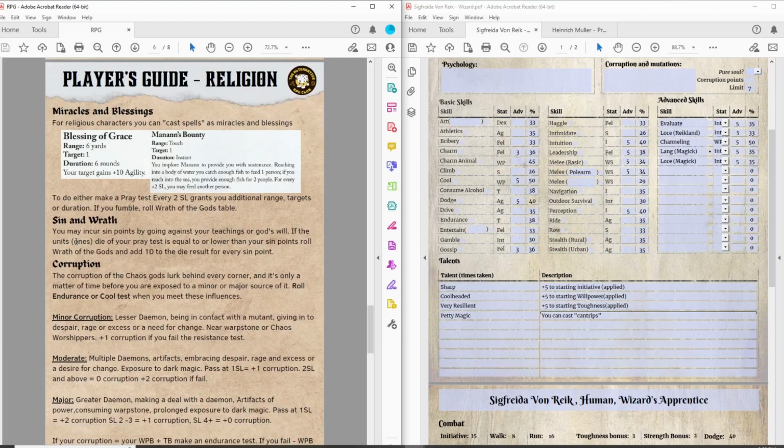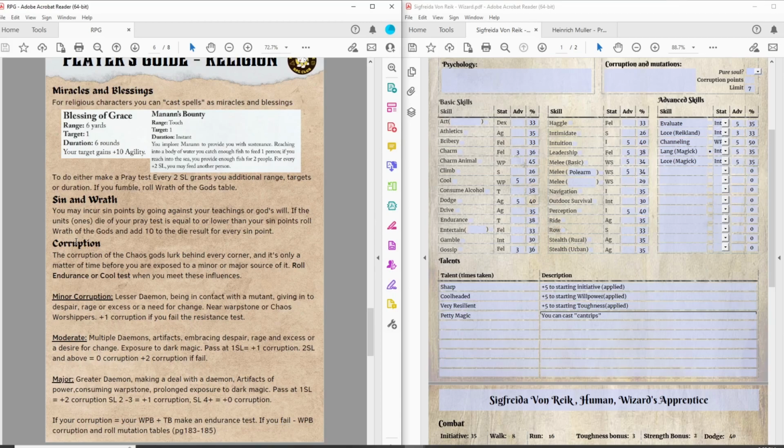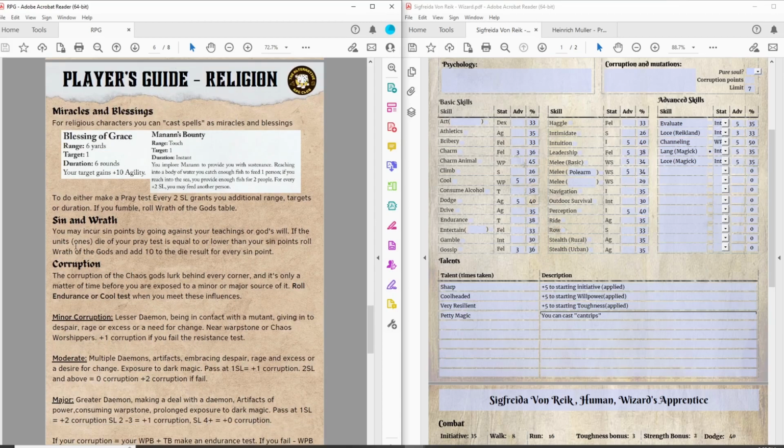Okay, for religion, similar to casting spells again. You make a skill check, a pray test, and every 2 SL grants you additional range, targets, and further duration. If you fumble, then you roll the Wrath of Gods table, which is the miscast table for holy characters. For holy characters, you have a mechanic called Sin and Wrath. When you incur sin points by going against your teachings or the God's will, so if you murder people, and as somebody from Church of Sigmar or whatever, murder like non-chaos people, you take sin points and stuff like that.